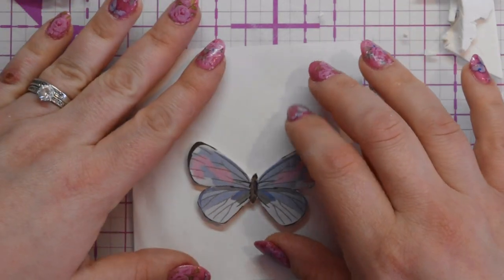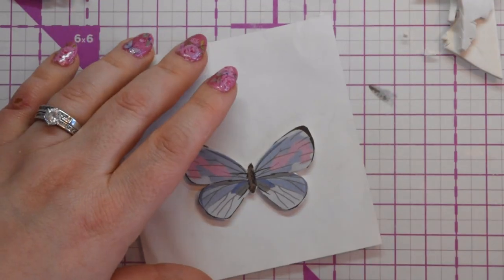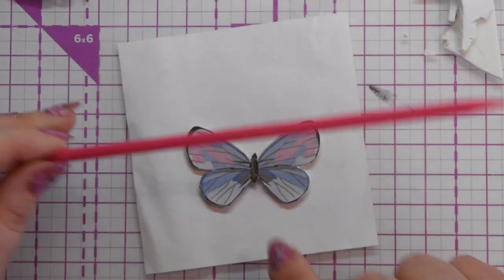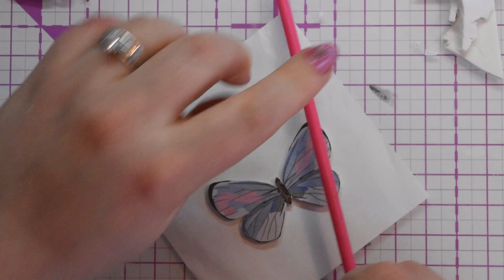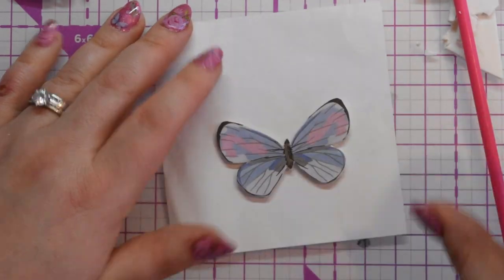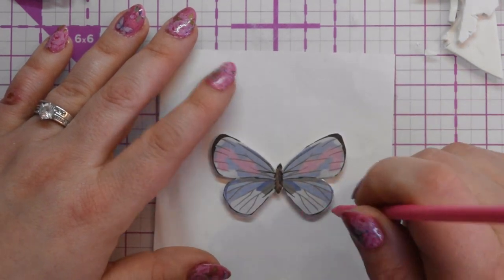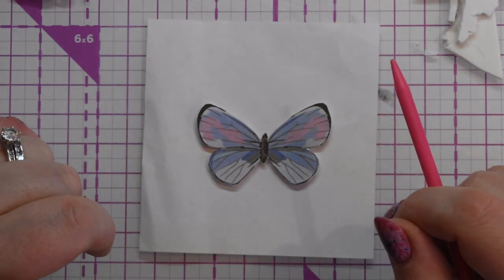I'm probably going to bake the majority of them first and then put backing on some of them. I might put holes at the front to start with so I can hang them differently. You could put a hole going sideways through it so you'd have a connecting bridge, or going top to bottom, or that way. If you're wanting to use these for bead embroidery, just put some tiny little holes so you can tack it down with your thread and then do your bead embroidery around it.